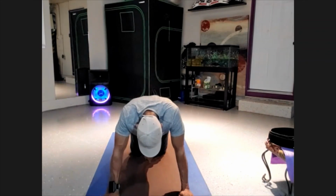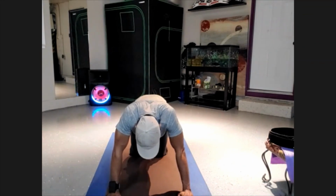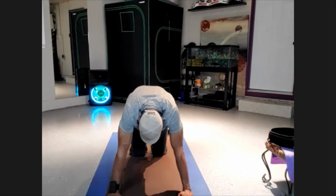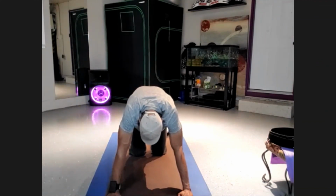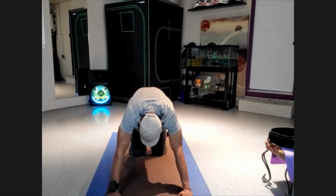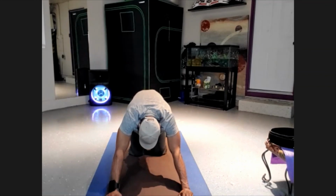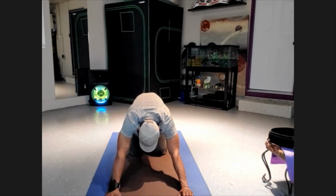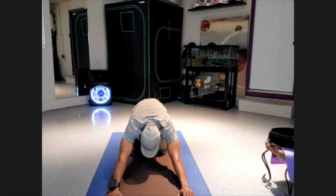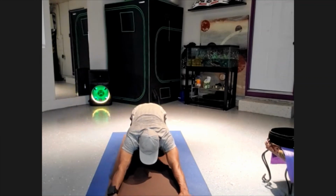And once we get right at the hydrant position, I want you to take a deep breath in, draw that spine in, and round that back into cat, and keep that cat exhale, but keep your back pushed to the ceiling. Come bringing your glutes down to your calves. Ooh, you feel that stretch? Yeah. Walk those hands forward.